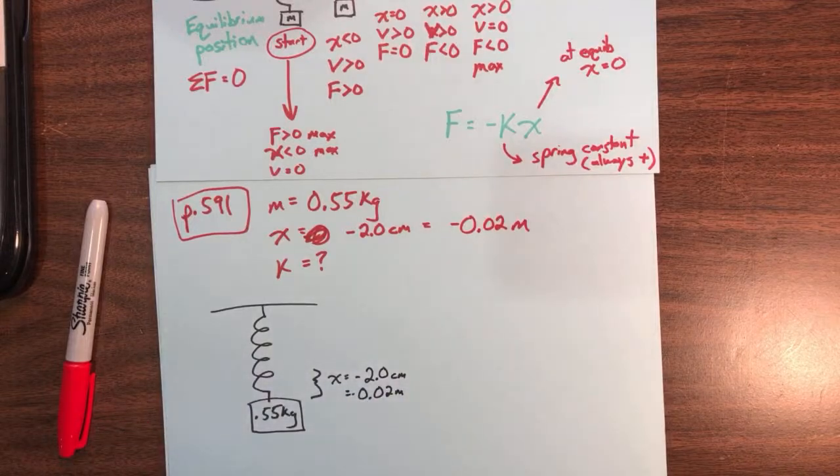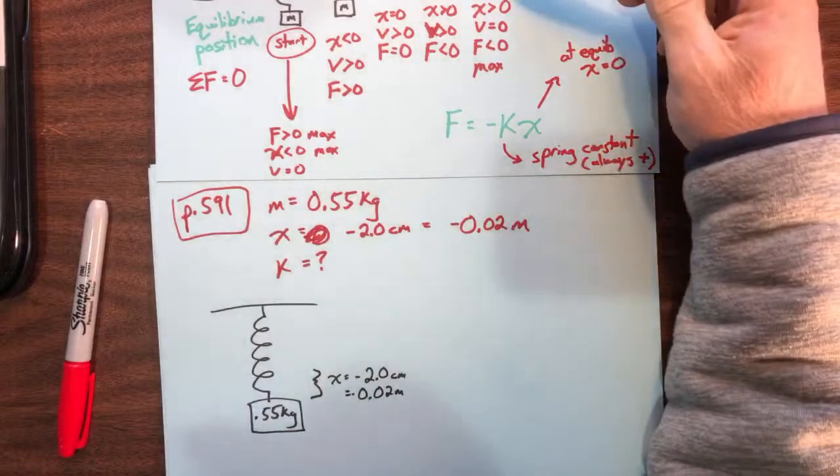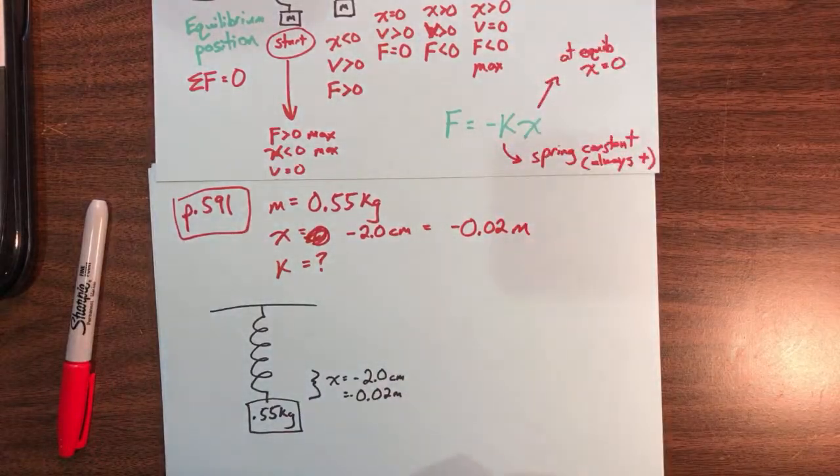So how do you solve a problem like this? To solve a problem like this, you need to realize that gravity is in play here, and you don't just have the force of the spring. We kind of ignored gravity up here in the previous situation, and now we're going to deal with it. So what is gravity actually doing?